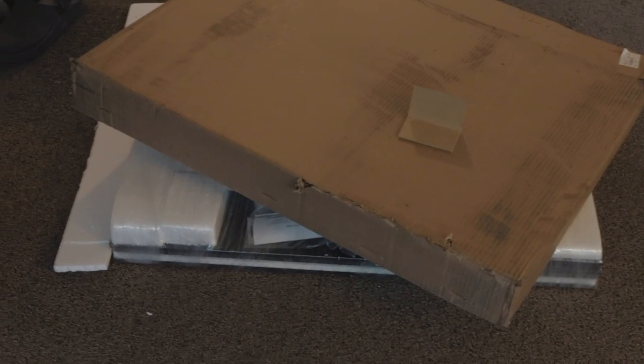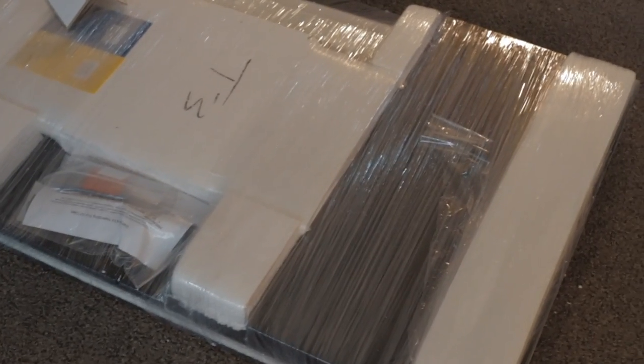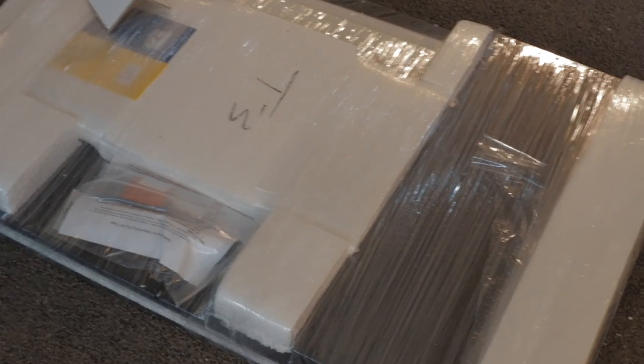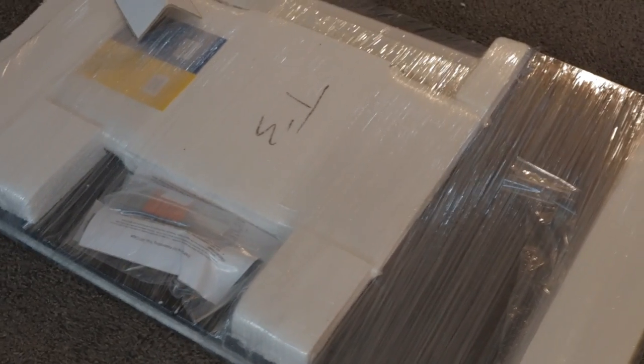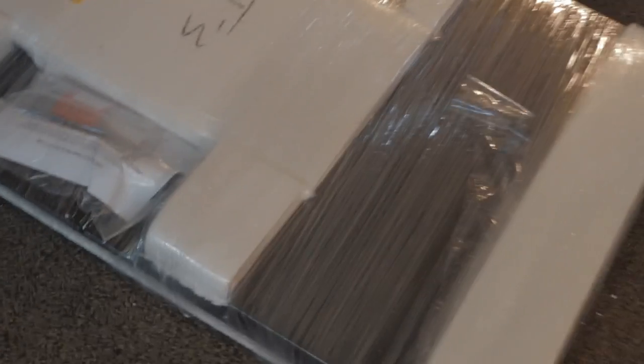Guys, look what we have here. For those of you who don't know what this is, it is my Animal Plastics cage — it finally came in. For those of you who watch the channel, you guys know how long I've been waiting for this cage, and it is finally here. So be on the lookout and stay tuned. I'm going to have a lot of upgrades coming soon — the Burmese Python is going to get upgraded, the Blue Beauty is going to get upgraded, and the Anaconda is going to get upgraded. So you guys do not want to miss that. Those are going to be some good videos right there.